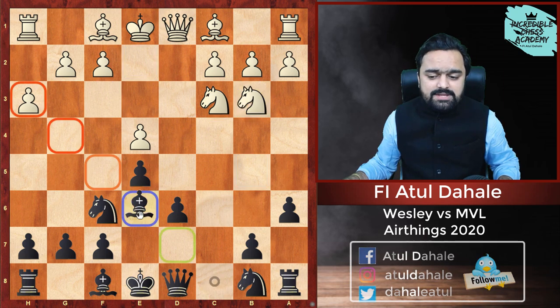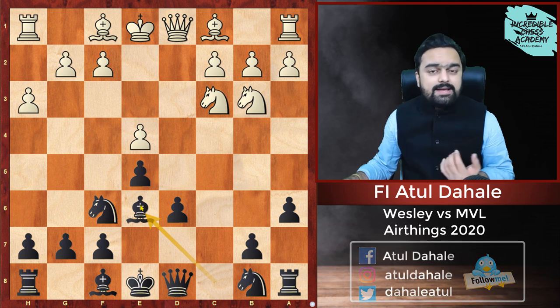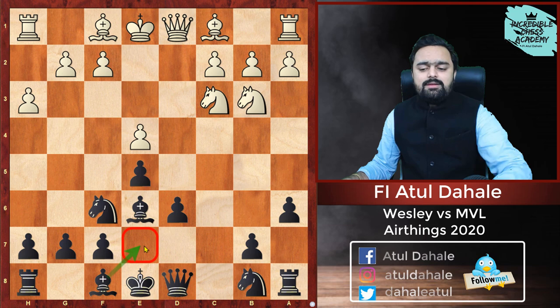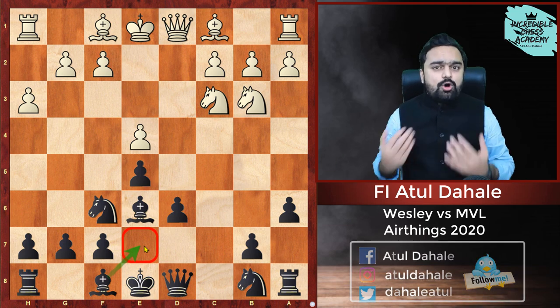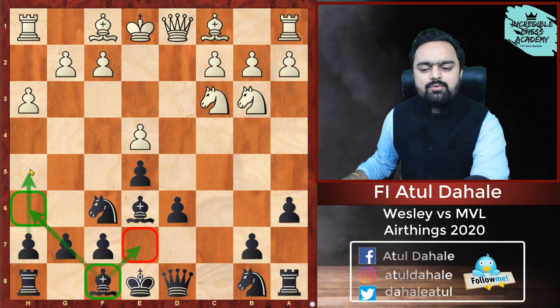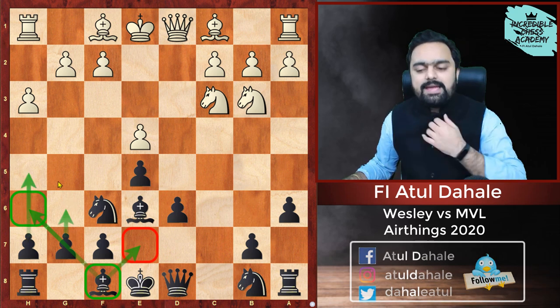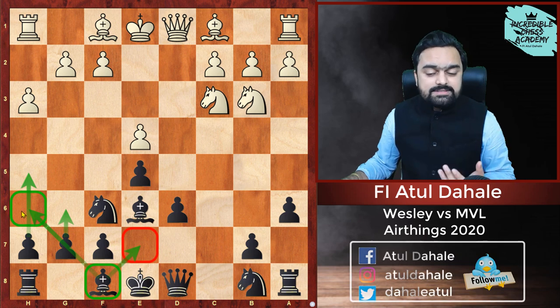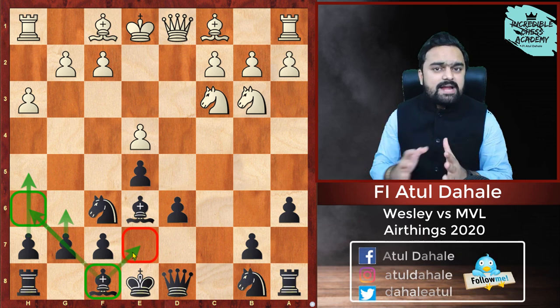And now MVL plays bishop e6. Some of you might ask me why not play bishop e7 early in the game. Well, sometimes black also opts for developing this bishop on this diagonal with the moves like h5, g6. If it's played like that, then the bishop will be much more developed, or better placed, on this diagonal instead of bishop e7. That's why they wait.